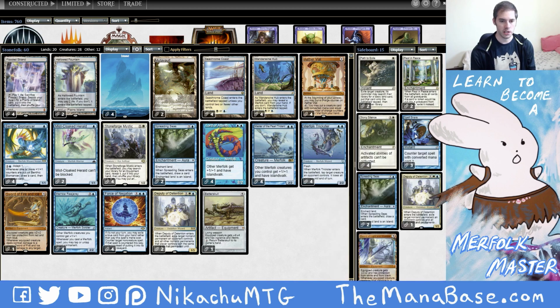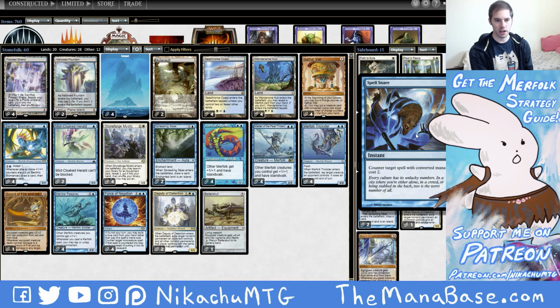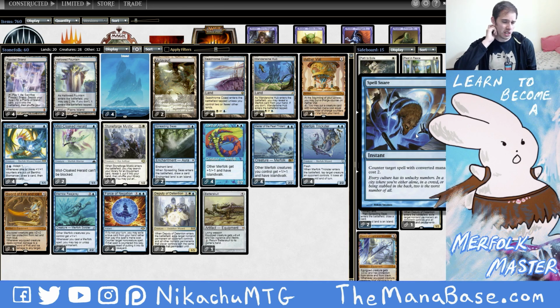2 more Spreading Seas. Okay, so here's the cute thing. Let's experiment. So we're experimenting with Stoneforge Mystic. Let's also experiment with Spell Snare. And for the last, I don't know, ever since I had this channel, people are always asking me about Spell Snare. Can we play with Spell Snare? Why not Spell Snare? We can hit Cranial Plating with Spell Snare.